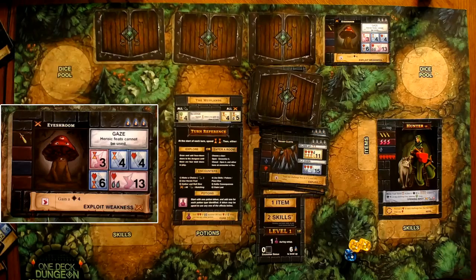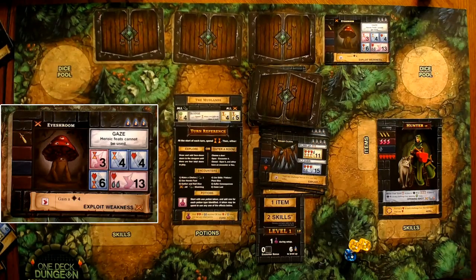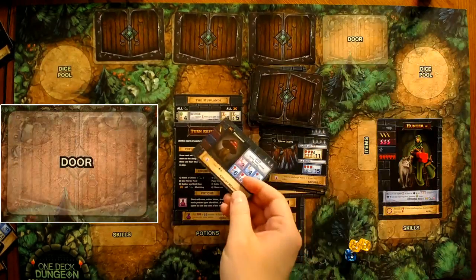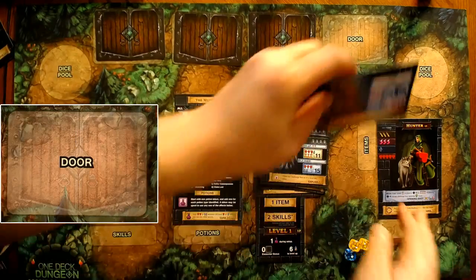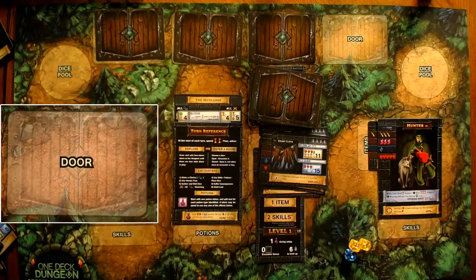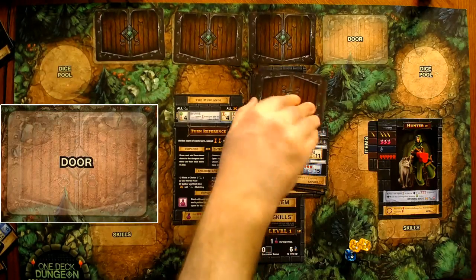So exploit weakness would give us more black dice, or we could take a strength. Or we could take 3 experience and be halfway towards leveling up. I think, given that there's 2 yellows on the Mudlands, we really want strength right now. Okay. We're going to move on to another turn.